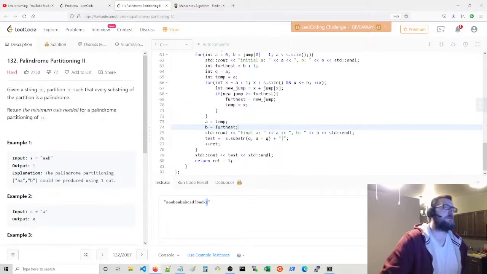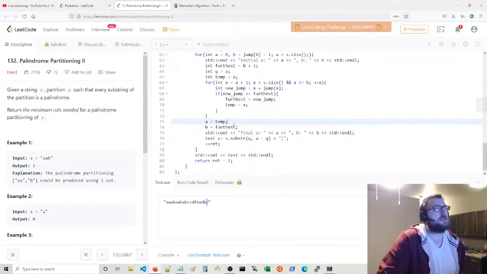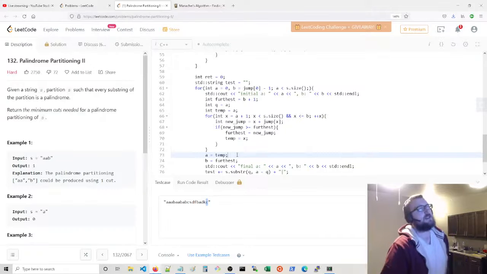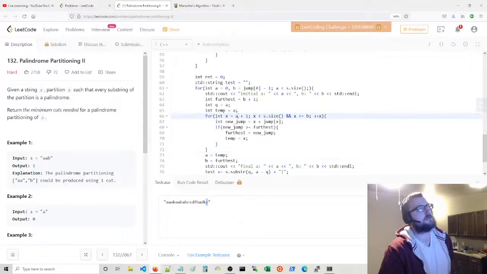We could say, well, if the furthest is already over, we could do that, but we actually want to push this one over the edge too. This has to go off as well. And when do we do that? Well, we could do that here.